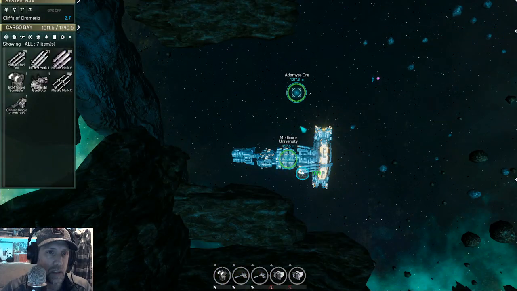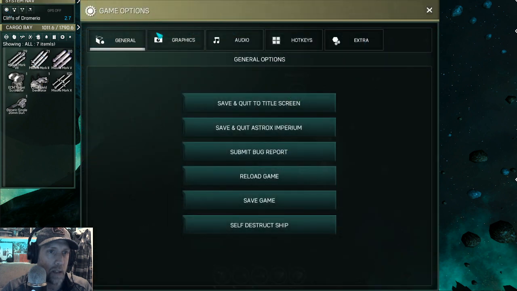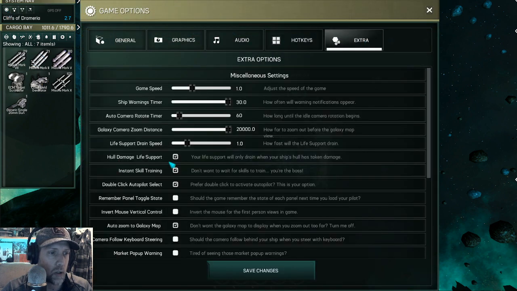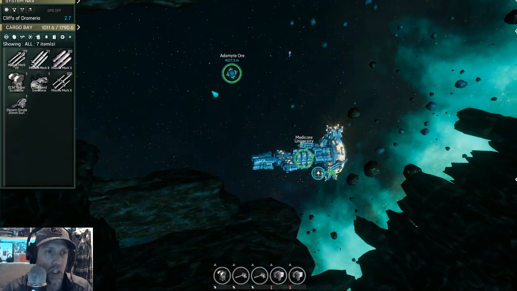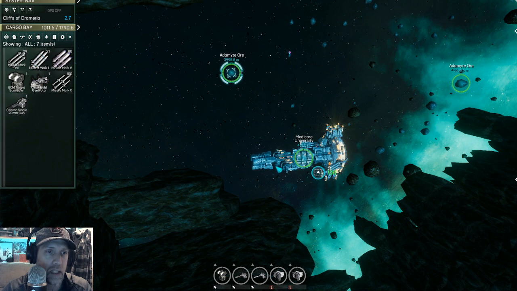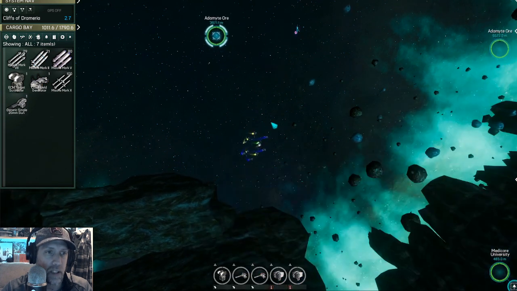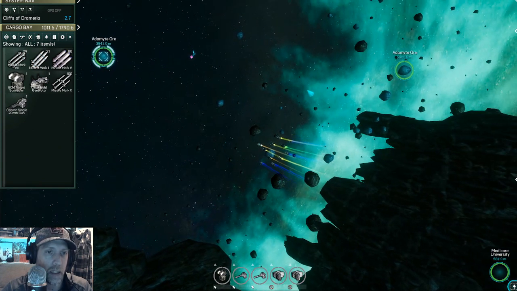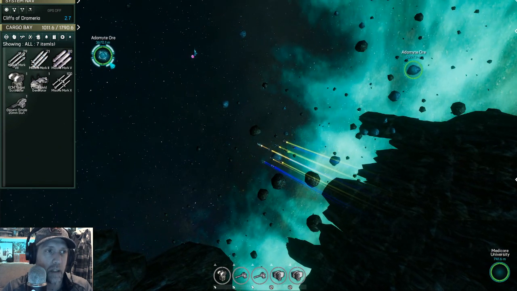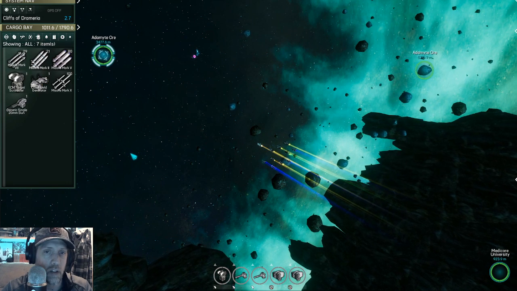So if I click an object, and I believe I am currently in single click autopilot. No, I am in double. So I'm going to disable that just so I can show you how this works. All right, by single clicking any item or any object that's in space, my targeting will immediately select that item, the item that I've clicked. So if I click over here, now the autopilot immediately takes me there. The reason that's happening is because I have single click autopilot enabled. If I check that double click, then all of a sudden it's going to require two clicks.